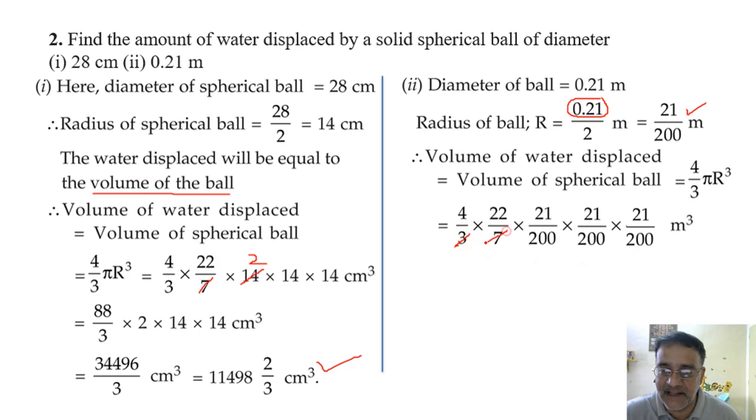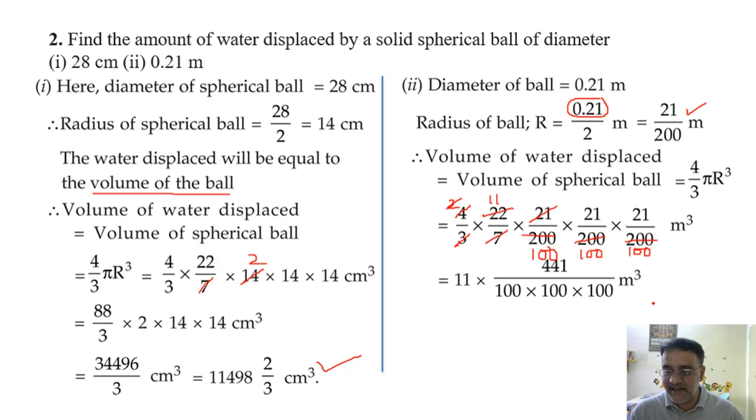Okay, so 21 we can cancel with this 21. 3 into 7 is 21. Okay, what else can we cancel here? One minute, let us make everything 100, it will be easier. Cancel 2 here, 100. And cancel 11 and 100. Okay, the denominator will be entirely 100, so it will be very easy if you multiply all this. Numerator numbers: 11 into 21 into 21. So 21 into 21 is 441. So we are getting this step. This is clear? Yes, sir. Okay. 441 into 11 is 4,851.